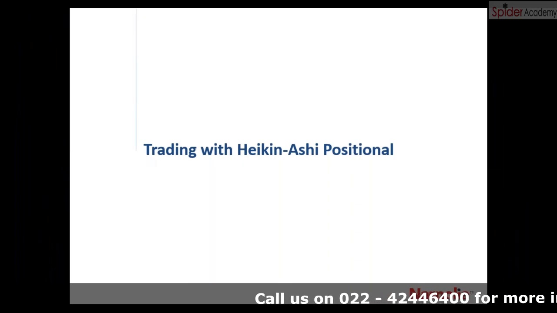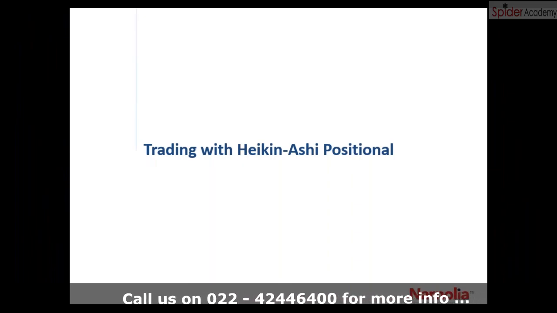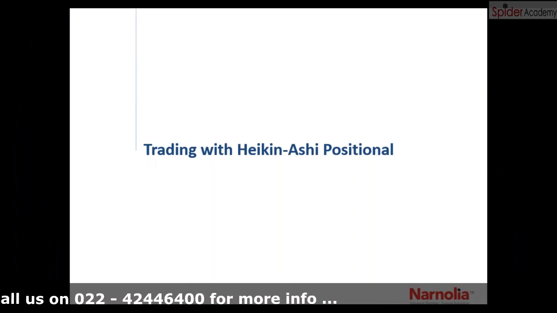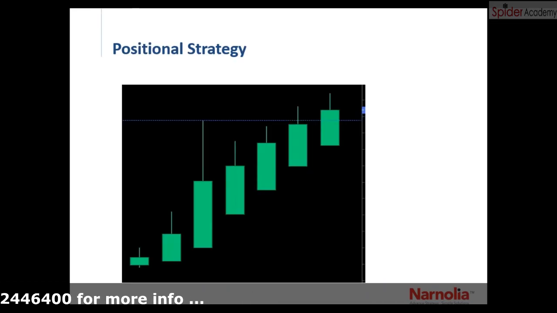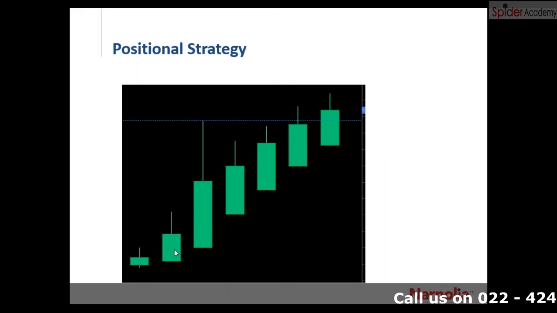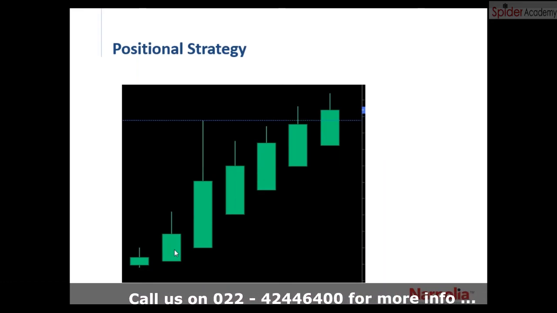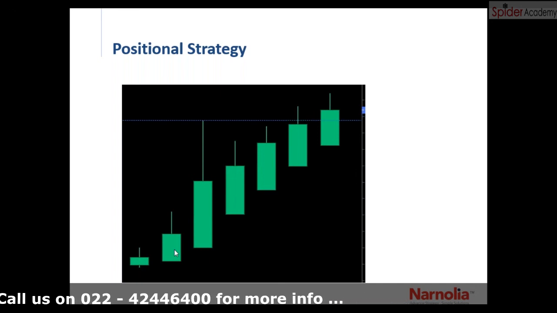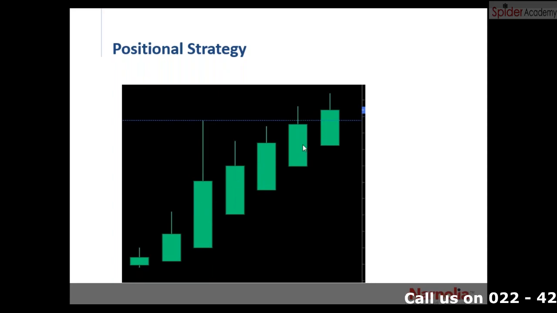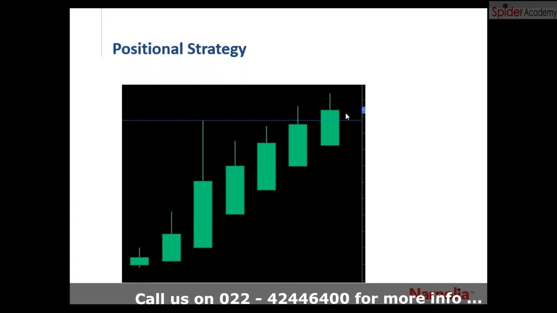Okay, time is not there, but I will try to just tell you how to trade Heikin positionally. You can check it on the daily time frame. You take a trade, and the rule is very important. You need a significant trend reversal candle. Trend reversal candle means a candle should close above the previous candle's high. Once you get it, you start following only the flat bottom candles. The moment you see a red candle, you come out, and that is the way you trade a positional strategy.